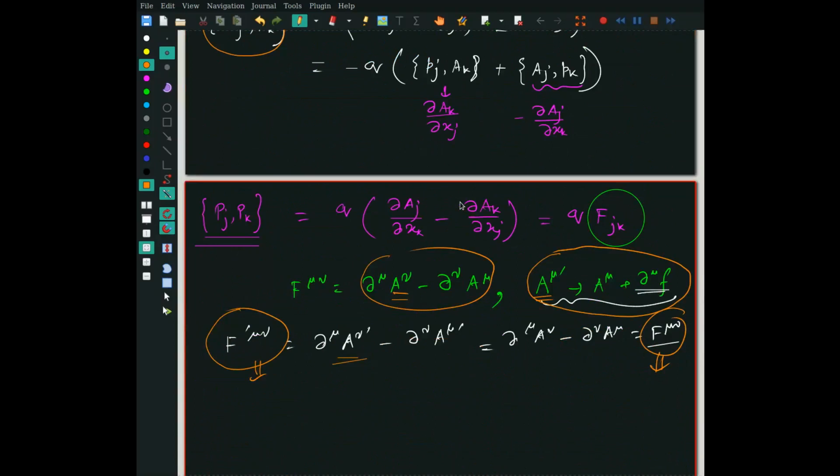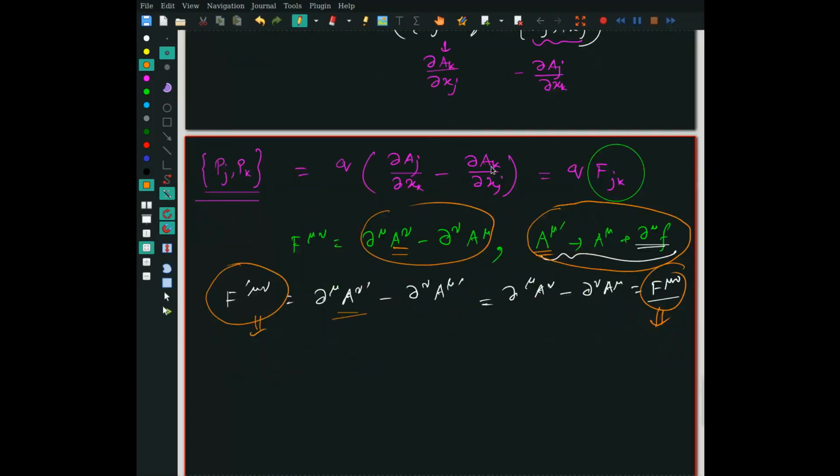Then the book should contain these things. Anyway, these are very interesting things, and you should look into more detail. It would give you a better understanding of what gauge transformations really are, and it will give you an idea why the photon is massless. That is because of the gauge symmetry. You can try to understand why the photon is massless just from this. One step further from this, and you will understand why gauge symmetry renders photons massless.